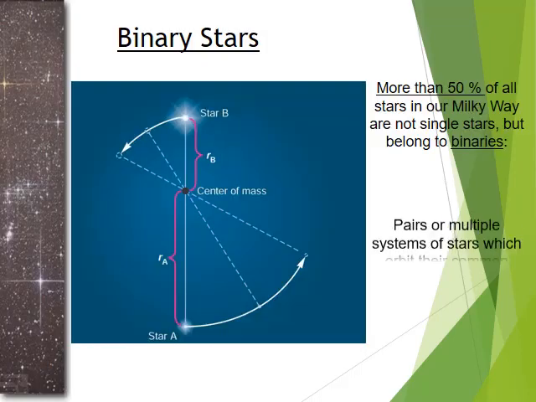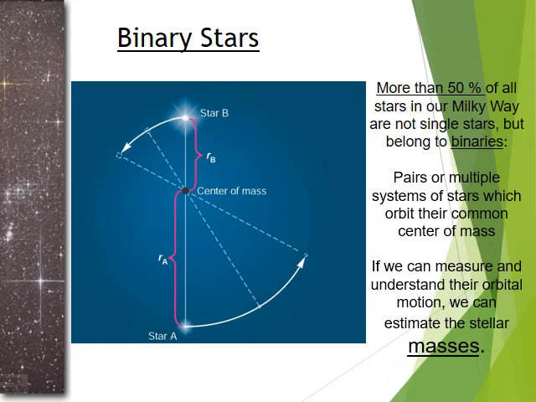Okay, I'm not going to spend a whole lot of time with binary stars, at least not in this lecture mix. The reason being, binary stars are actually the topic for the lab activity in Module 10. So you're going to learn a lot more about binary stars in the next module. But one thing I will tell you is that our sun is relatively unusual in the sense that it's a cosmic loner. It does not have another star with which it is closely gravitationally bound. At least 50% of all stars in our Milky Way are indeed at least binaries, if not multiple star systems. So our star is relatively unusual in that sense.